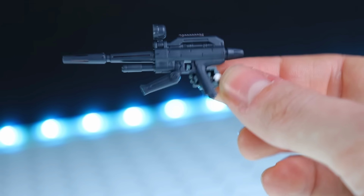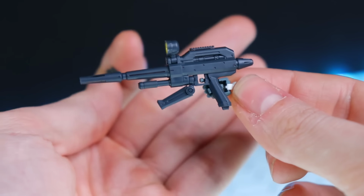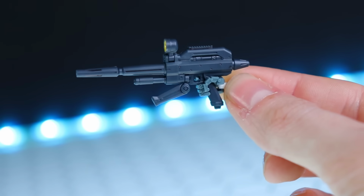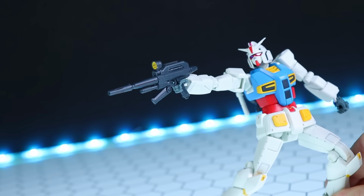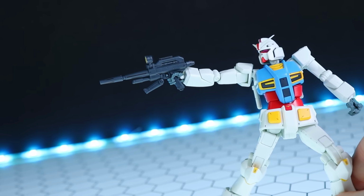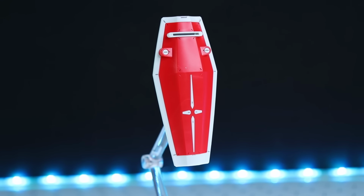Anyway, that just pops in like this. This holds in incredibly well into that half of the hand, I will mention. For such dainty hands, they hold on well. The front segment just sandwiches on like so. And that right there is what it looks like once it's attached to the Gundam. So it is quite small, quite compact, and in essence, this is a very, very nice redesign right here. Out of all the weapons and equipment in here, nothing has been redesigned as much as this right here.